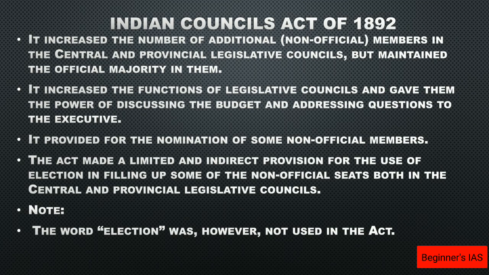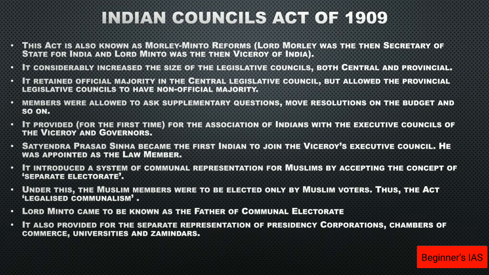So these are the key important features related to the Indian Council Act of 1892. This is very important from your prelims perspective. Let us begin. This act is very important. Why? Indian Council Act of 1909. This act is famously called the Morley-Minto reforms, which means Lord Morley was the Secretary of State for India and Lord Minto was the Viceroy of India. What are the features? Let us see.